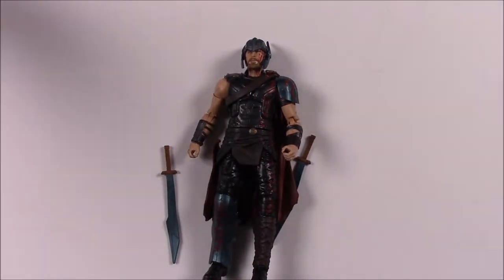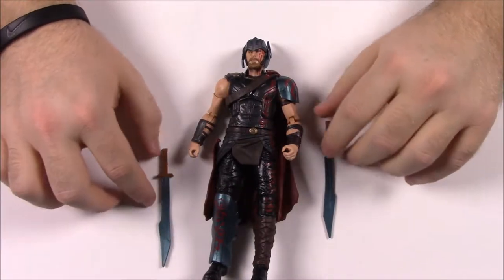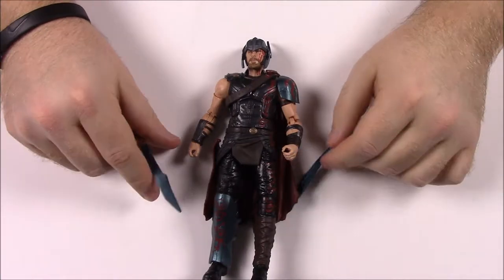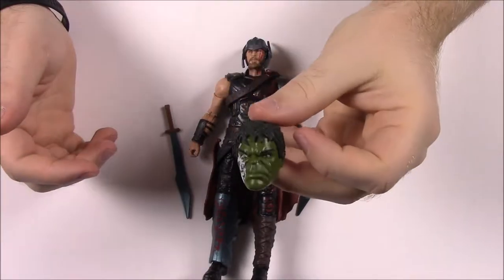Just some information on Thor from the box: 'With his worthiness called into question, Thor must fight to preserve the legacy of Asgard and the godliness that he once claimed.' So obviously with the bad guy coming in, he gets off track from Asgard, gets captured on this planet, and has to fight to get free - fight in the battle arena against the champion, which turns out to be Hulk.